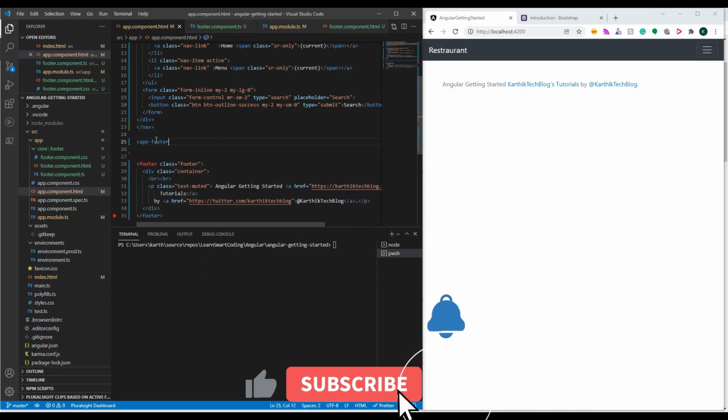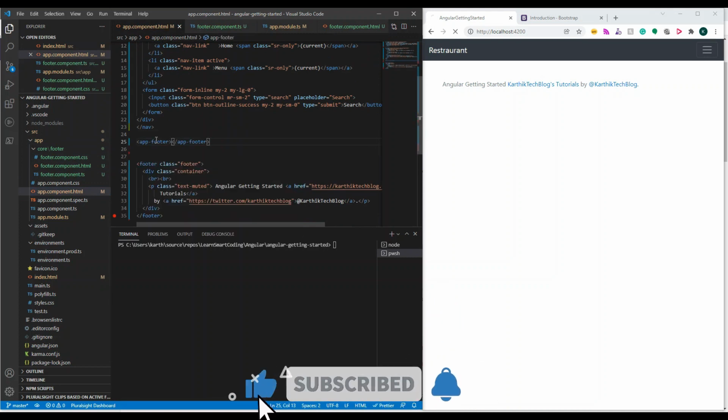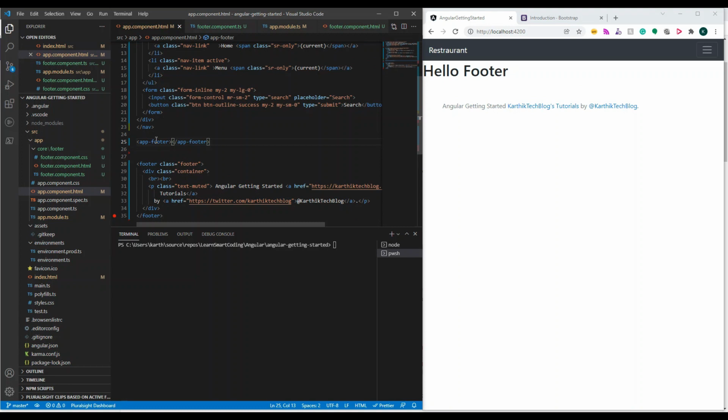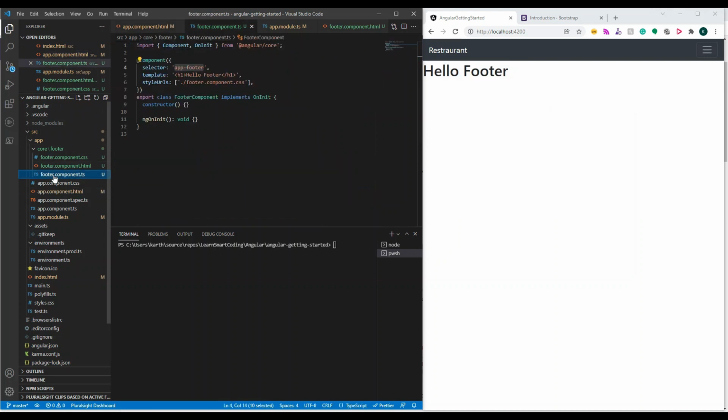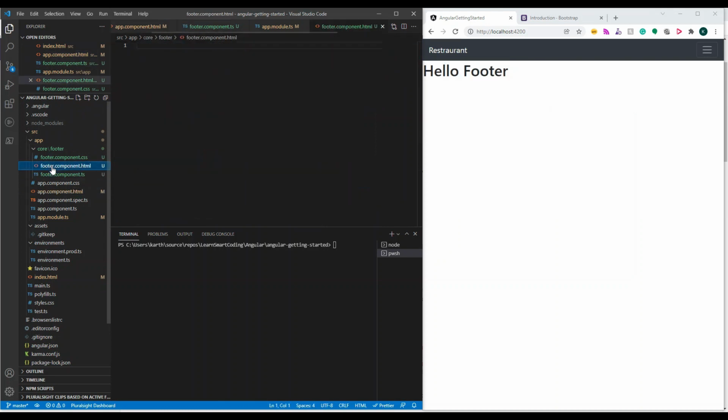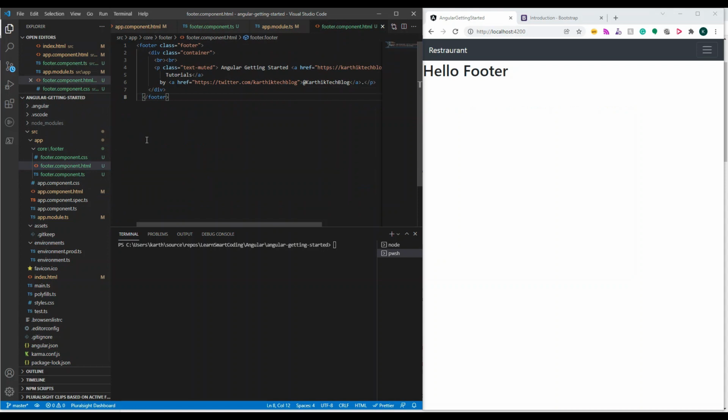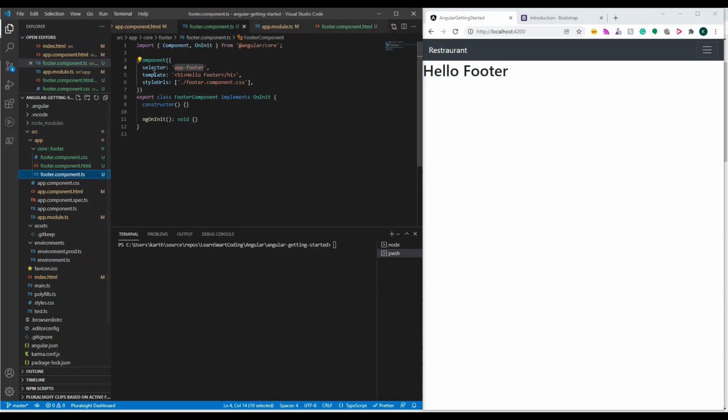Now we don't need the footer section, so we remove this single thing. So we saw how to put HTML code directly under the template selector, and that's how the hello footer came. What we are going to do now is copy the actual footer content, this content, and put it into footer.component.html. Once I put this code into this file, we need to have the same look and feel, right?